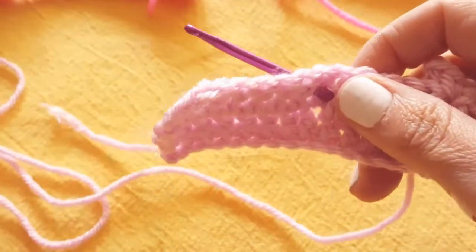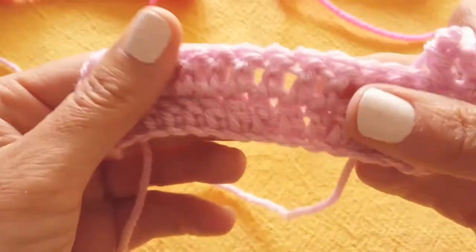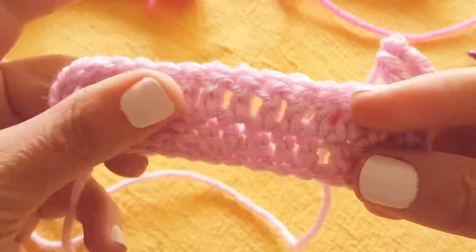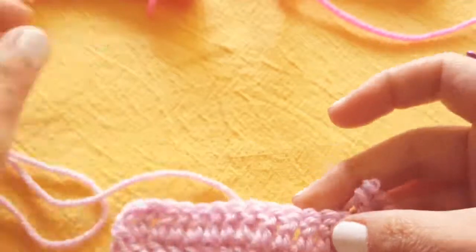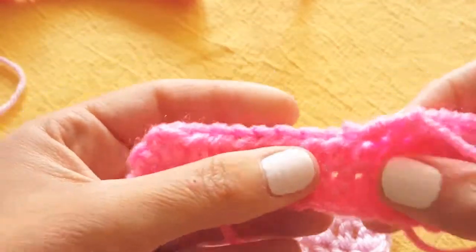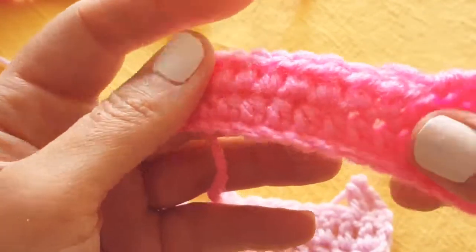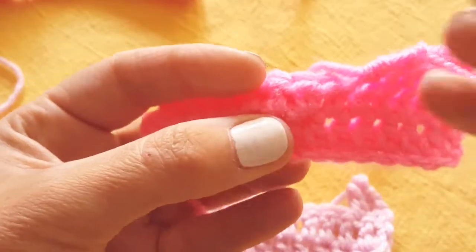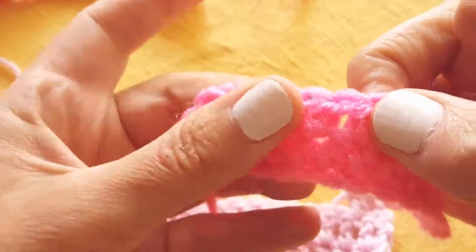And again, we'll get into patterns that will deal with front and back post double crochets, but this tutorial is more about understanding how your stitches are constructed and what the terms are and things that you'll hear now and again. In this half double crochet swatch, you will also hear people talk about front and back posts. Now, it's a shorter stitch, it's a fatter stitch, but you can still find the post, and what you would do is you just kind of stretch it out.